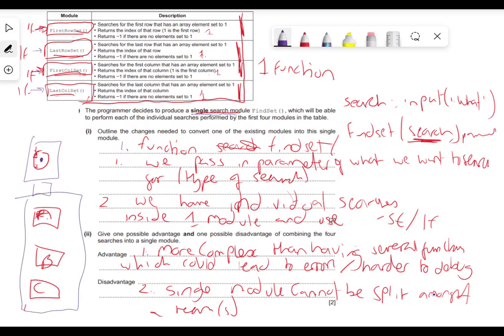But then it's harder when it comes to people working together, and it's also harder to spot where the mistakes are. If you've got all of these different things happening, it's hard to spot where the actual logical mistake is. But if you had it split up, you would know that every time you use last row set, that's where the problem is. So you can go straight to that module and fix it.